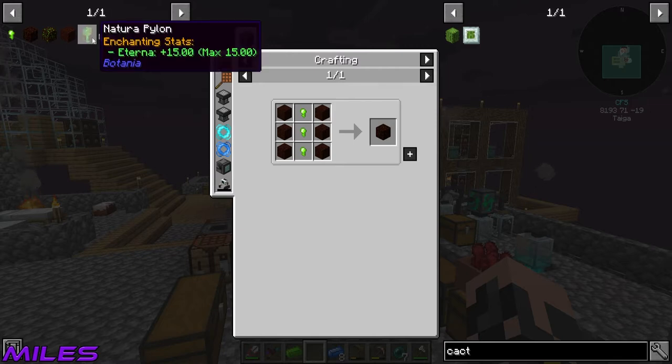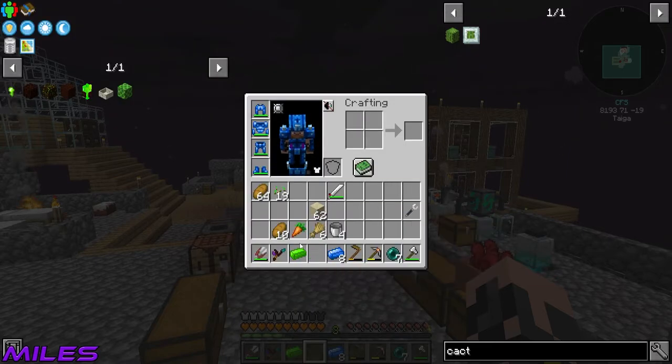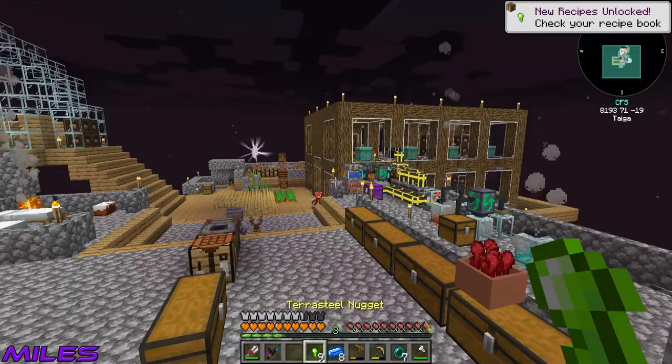1, 2, 3, 4, 5, 6. So we need 6 nuggets, 7, 8, 9. Oh yeah, 9 nuggets, because you need 2 pylons. Yeah, 2 pylons, 1 elven portal makes you the thing. So nice. We should be all good.